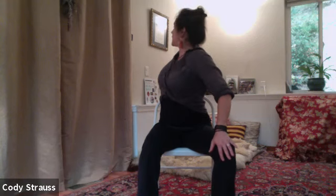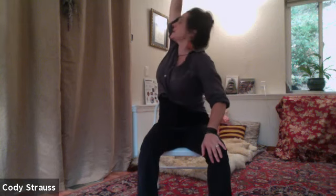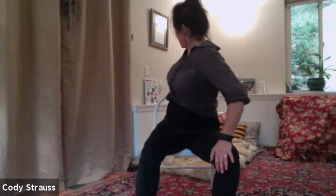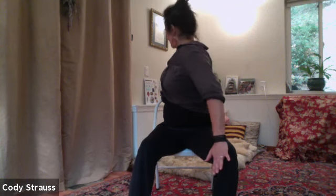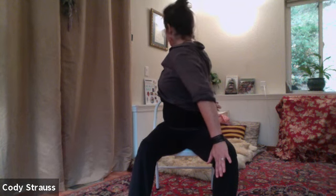Now bring the left arm up to the sky and reach it back. And take one more big circle. And then, reach it up again, and now grab onto the chair wherever it makes sense. So I have a chair with a back like that, so I'm going to bring my hand to the inside. You may be able to cross it, basically grab onto the chair somewhere, and we're going to now do a second set of twists where you're using the hand behind you to help leverage you back.